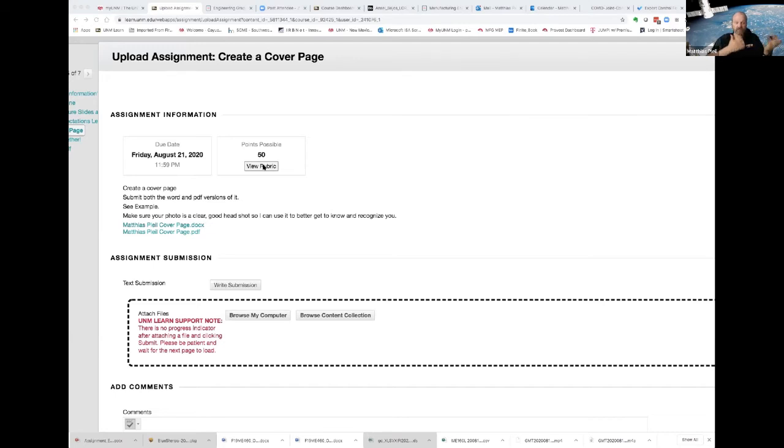All right. So this is a very simple assignment to get you used to the system. You'll create this cover page, okay, and then you'll submit it. What we're going to look for is that your name, the assignment name, the course date, everything's centered and large enough to see, in a big enough font to be a good cover page. I'll show you examples of that. And then a good headshot, a picture of you, and we'll talk about that.